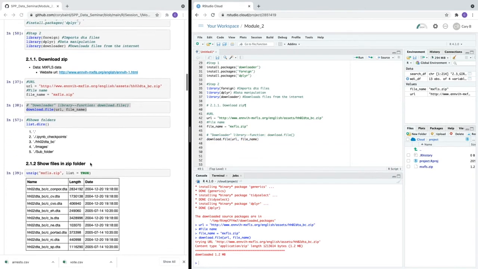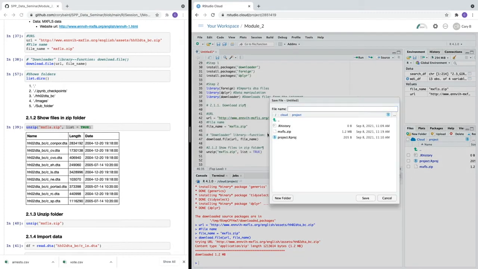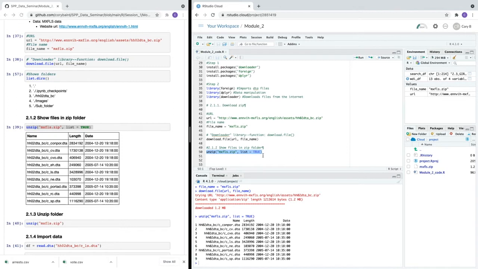Now we have to unzip it in order to use it, so let's do that. We can unzip the file by just using the unzip function. With the unzip function, all you have to do is pass in that zip file. If it were in a subdirectory, you would need that subdirectory name and a slash. If it's not, it's in the same folder as our code, which we can actually just go ahead and save to. Module 2 code. Just to give you an idea that that module 2 code is actually in the exact same folder as that zip file. Now let's unzip it.